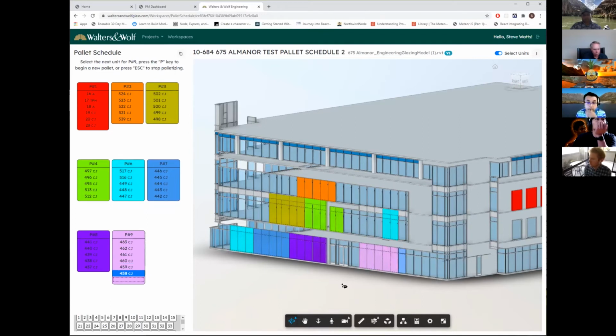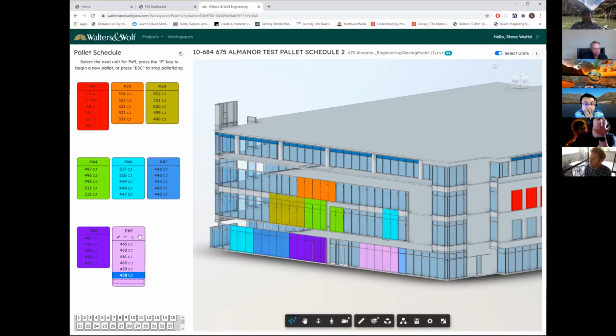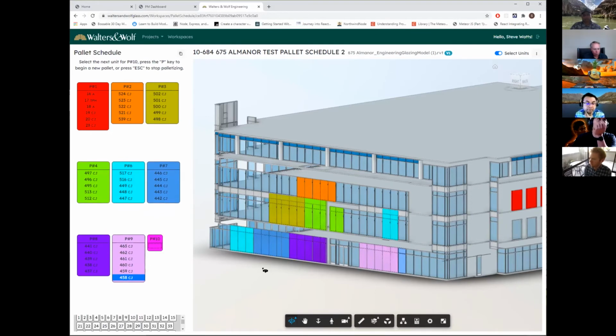I'm assuming if you had a bolted unit, they usually belong in the same pallet, but the field doesn't know the shop wants it like that. Then you'll probably be the one to come in and uphold that kind of standard, right? Yeah, he could adjust the pallet schedule to put those units on the same pallet next to each other.